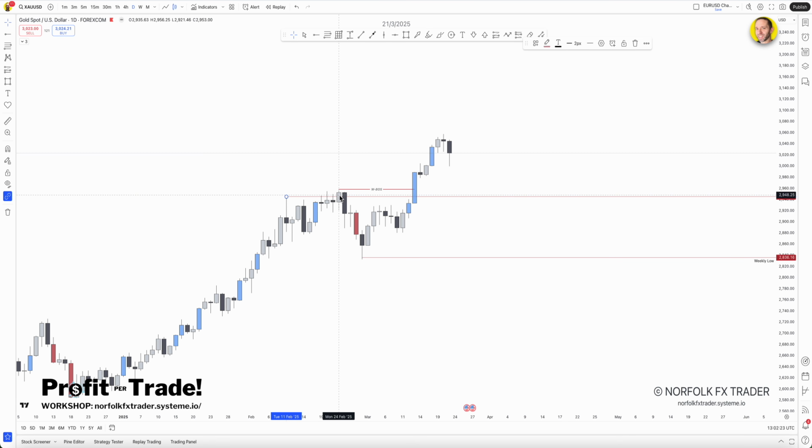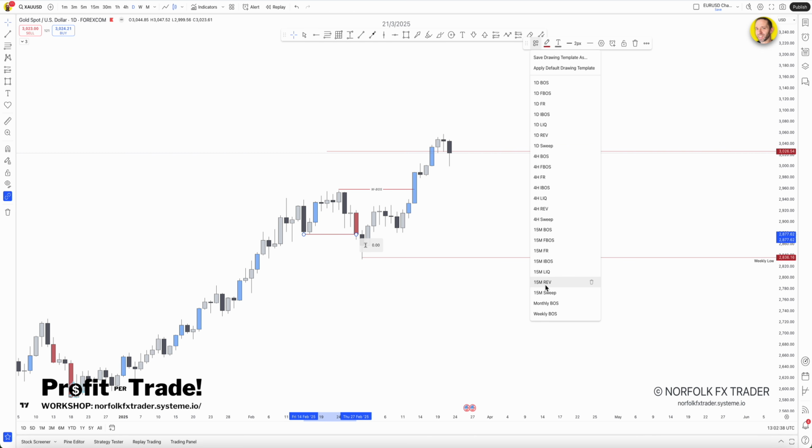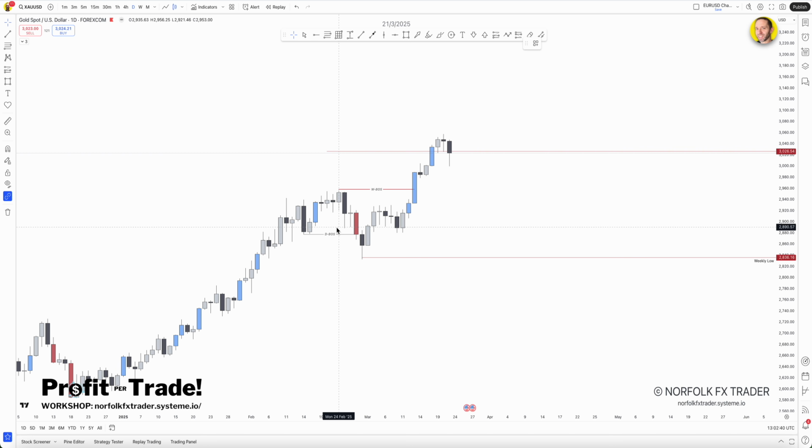We then broke structure to the upside on a daily. This created a valid low. We then broke bearish on this move to downside on the daily. Let me just mark it off so you can see where we have that shift. So we broke down bearish, and let's mark it off. And then since then, this became a valid high.